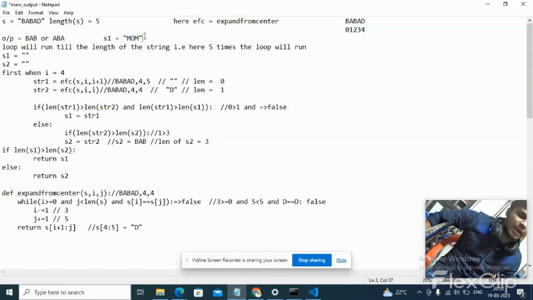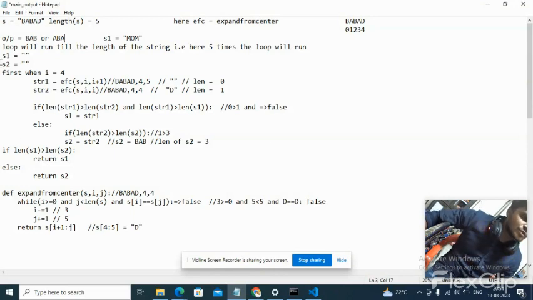According to our question, we have to find the longest palindromic substring inside a string. So this is our string, and we have to find the longest one. Here, BAB is one palindromic string, and ABA is also a palindromic string. You can see the output as BAB or ABA. If you are able to bring out either of these as output, you have solved your problem. So let's begin.